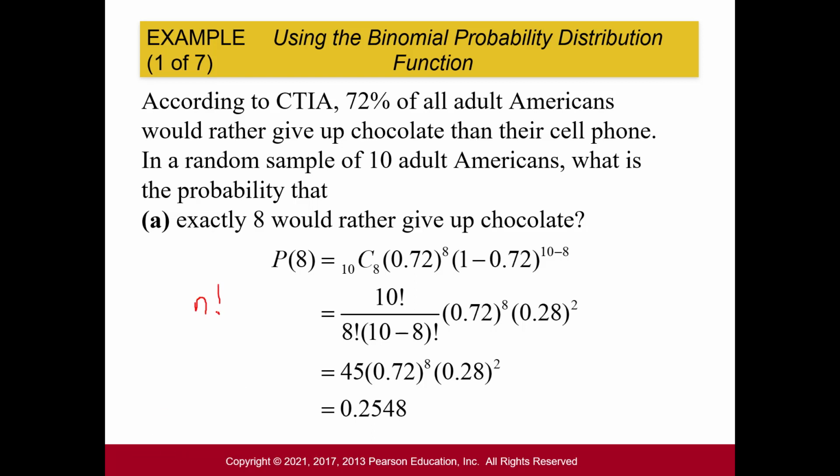So let me just write that formula out real quick. So n factorial over r factorial, excuse my handwriting, I'm using the mouse, times n minus r factorial. And this was your combination formula for n choose r. So that's equal to this formula. That's where this came from right here.